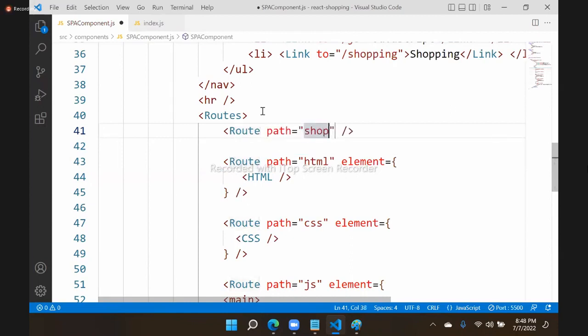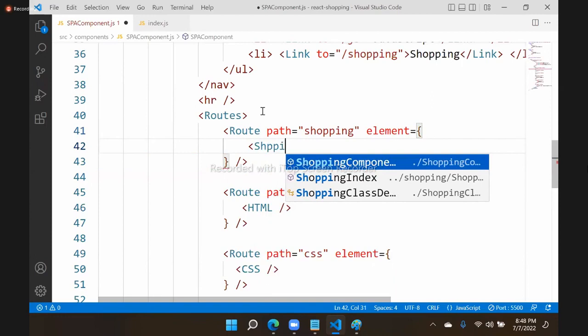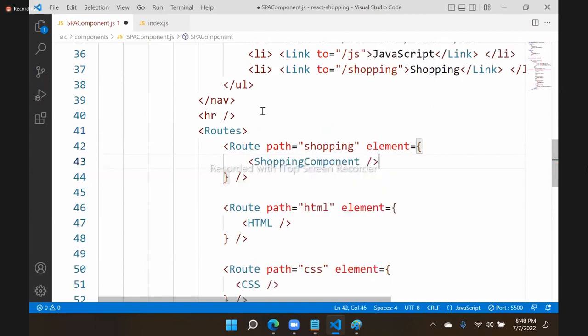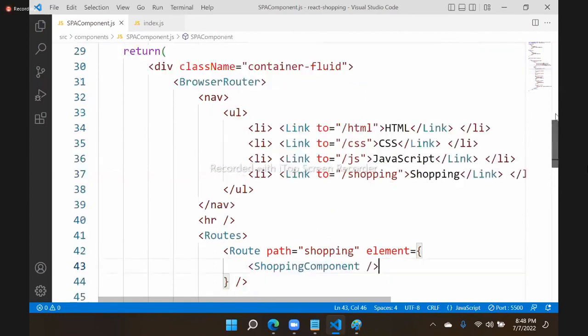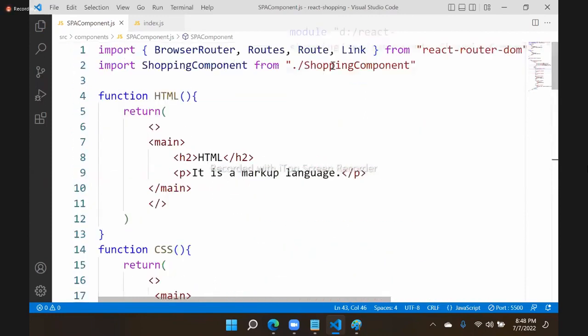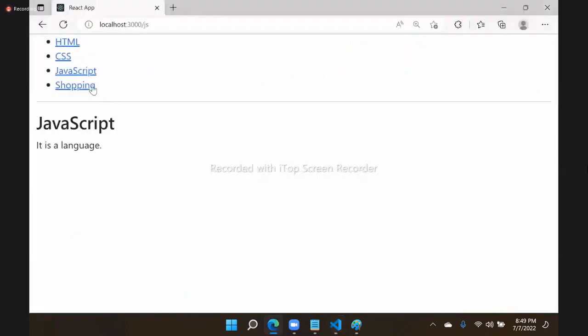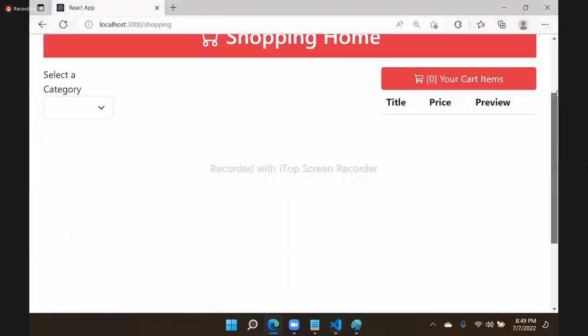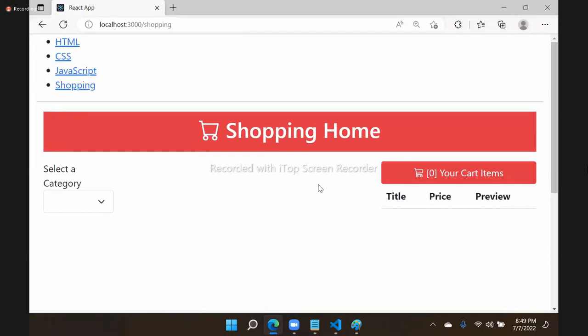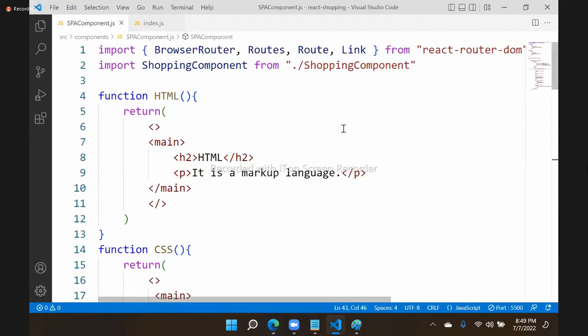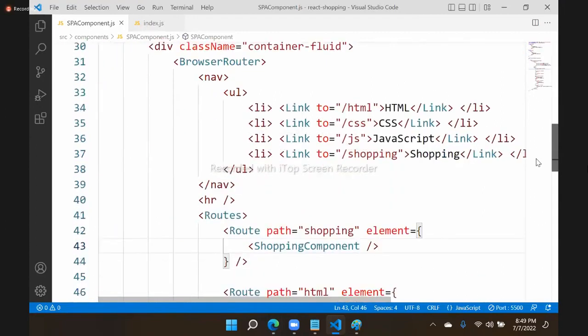Path is shopping, and element is nothing but it has to render a shopping component. Shopping component we have to import from another location. We can access anything from any location and display, right? This is basically how we can configure the route.